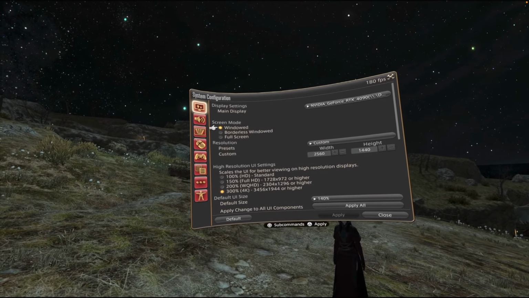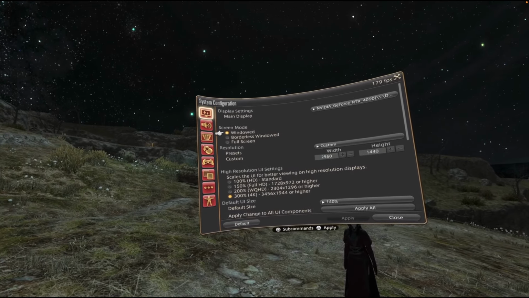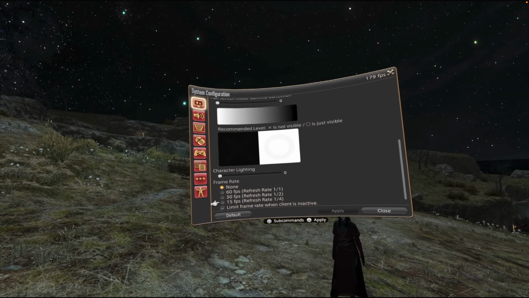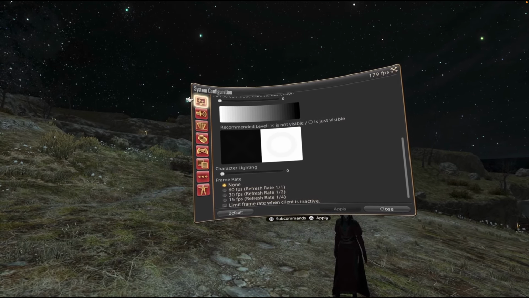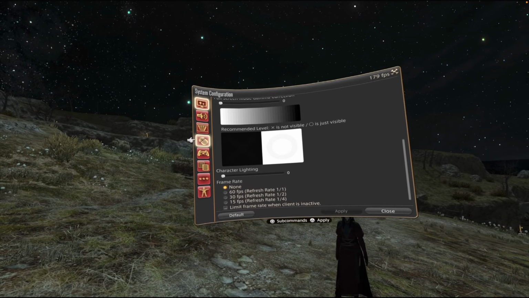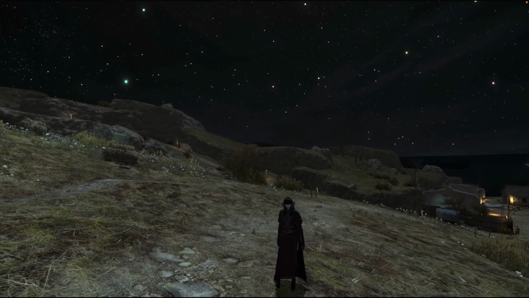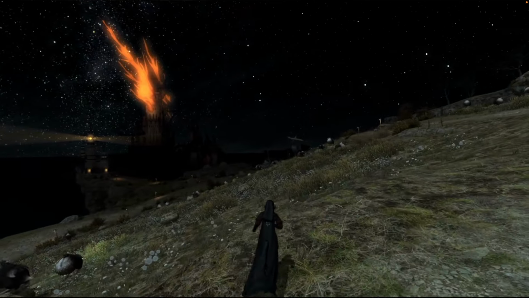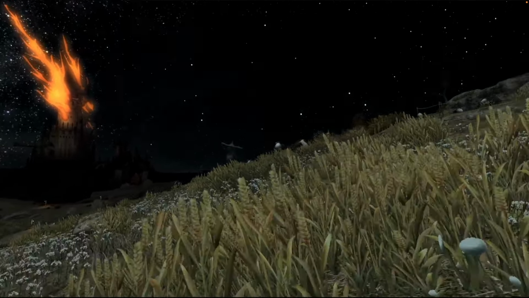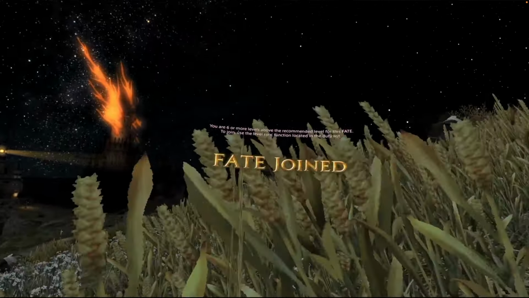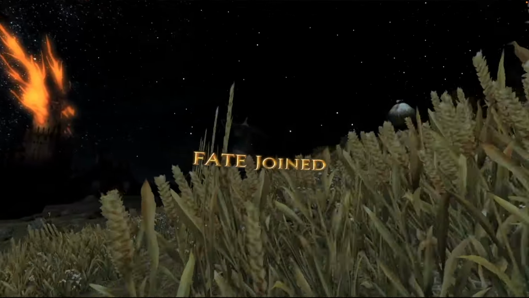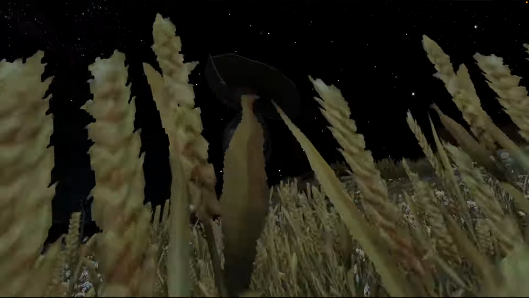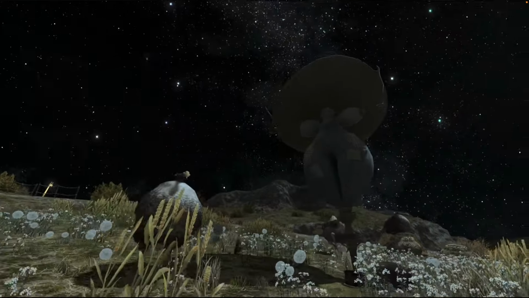And in the system configuration, just check that you're in windowed mode when you launch, with the frame rate set to none. The latest version should be doing that automatically, but just double check if you've got any problems, because if you set it to 60, you'll hit a max of 60, whereas here you want to hit 180, or a 90 hertz refresh rate on your monitor, and that's the target.